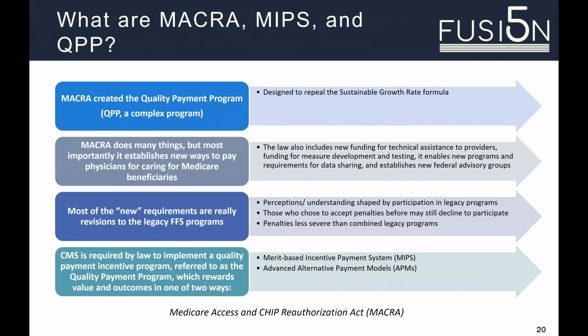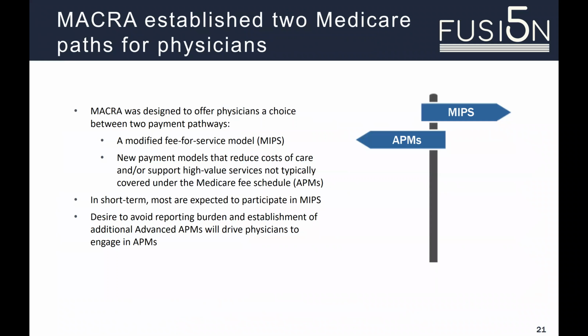So MACRA essentially replaces that SGR. And in so doing, it embraces this philosophy of we want to get providers to a place where they share in the savings, where there's incentive and alignment not for volume, but for value. So you have two different paths within MACRA. You have a choice, and most of you, I'm sure, are already in the MIPS path, the Merit-based Incentive Payment System. That requires you, as I'm sure many people on this call are onerously nodding to right now, to report your data to Medicare.